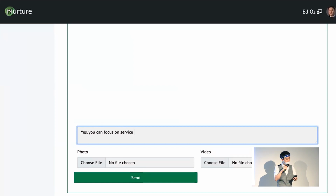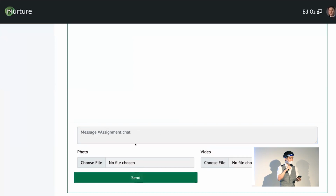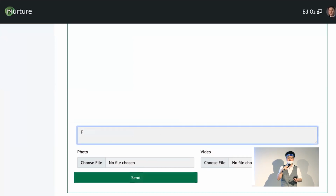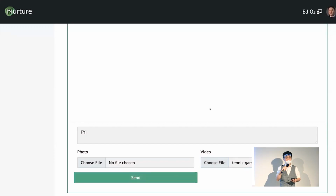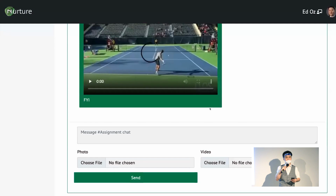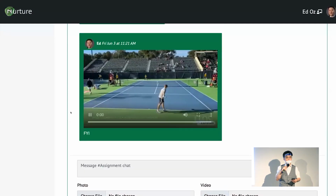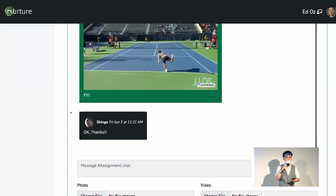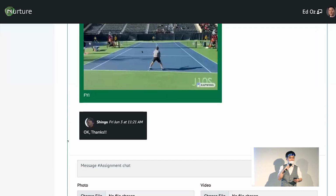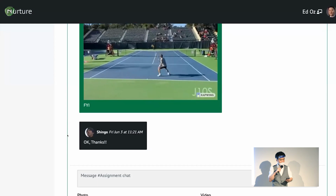And as a way to get him started down the right path, because starting a homework assignment like this is a little bit daunting, we'll upload a video for him to watch as an example for improvement. So as you can see, he tosses that ball up and oh, marvelous, magnificent.